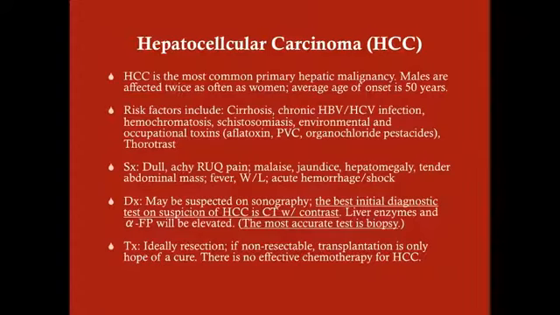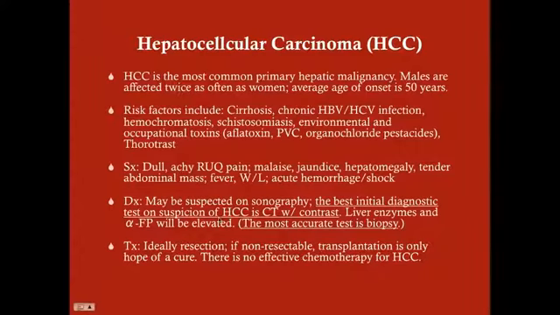Diagnosis. So remember, most of the time when patients come in with right upper quadrant pain, we're doing a sonogram, and you may suspect a hepatocellular carcinoma on sonogram because rather than seeing problems with the gallbladder or the biliary tract, you see a problem with the liver. The parenchyma of the liver, you see a mass. And so you can suspect it on sonogram. But the best initial test, when you really do suspect hepatocellular carcinoma, if it's based on sonogram or based on the patient's symptoms, would be CT with contrast.